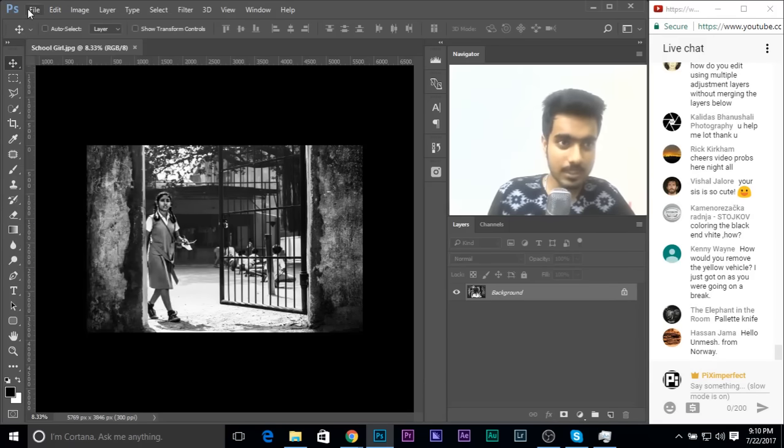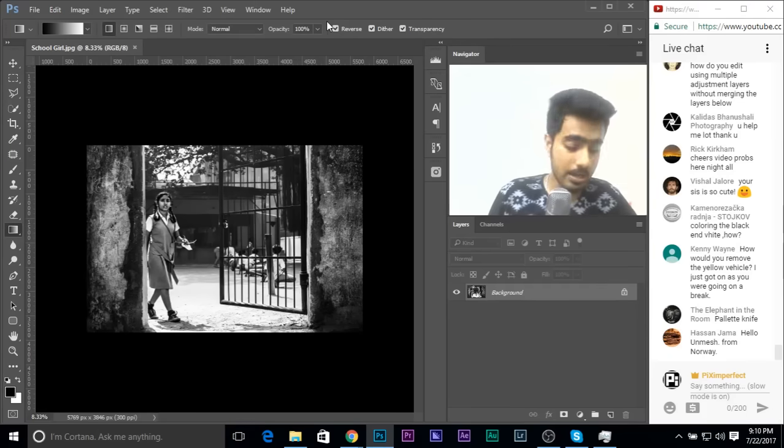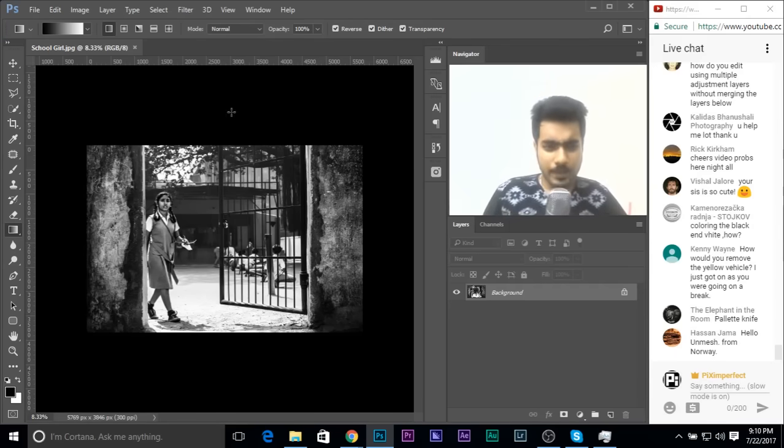Okay. So every tool has a set of options right there at the top. So for the move tool, we have these alignment options, these selection, these movement options, in which way you want to move. If you're working in 3D, that's next level stuff. For selection tools, you have these options. For patch tool, you have these options. So every tool has a particular set of options in the toolbar. Now, there's a very important info at the bottom, which most of us ignore. And this shows you a lot of other important stuff.